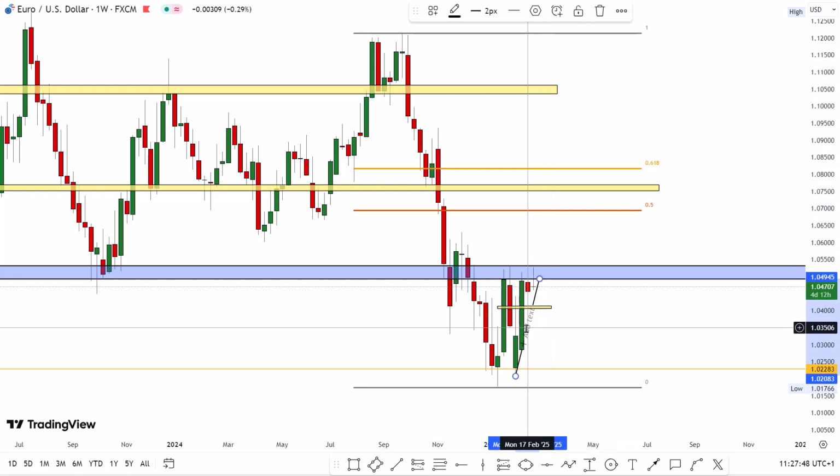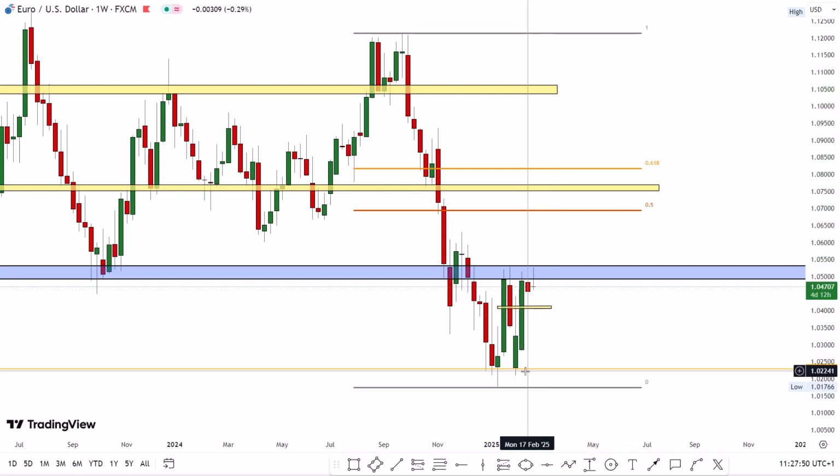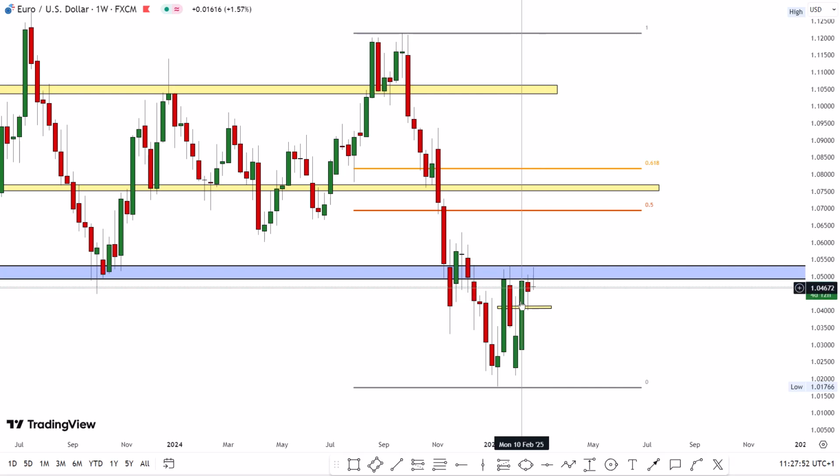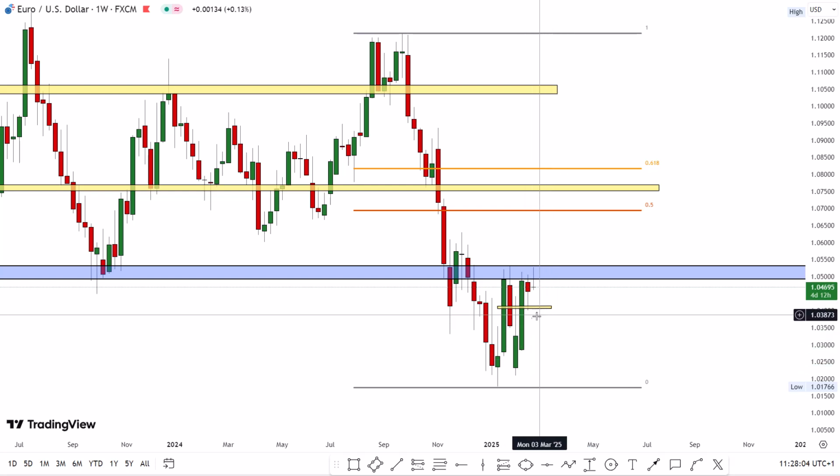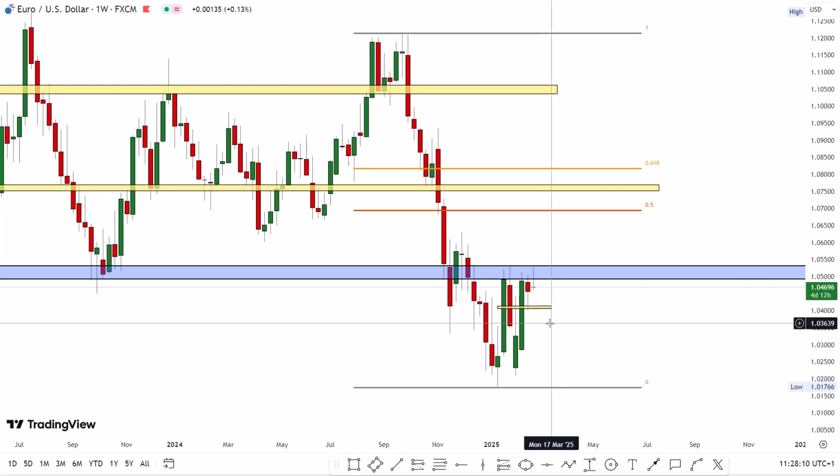So let me just delete this. This reversal pattern is still like this. It's not valid yet. And for my entry, don't just go on the lower time frame and click a sell trade. No, the entry is not valid yet. We need to break below before I have a valid entry. Give me a clear break below before I have a solid entry.